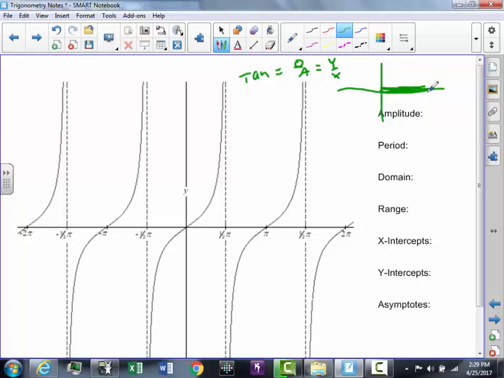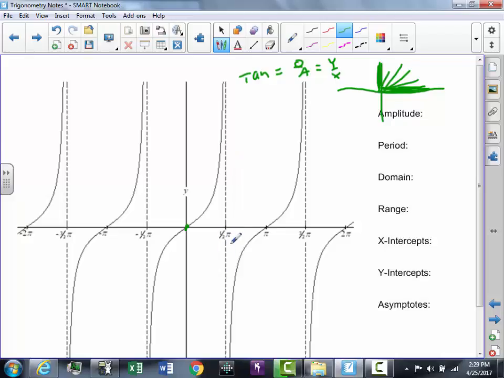So 0 divided by 1 is 0. That actually explains why right here you're at 0. But let's say that you rotate this thing slowly but surely, and eventually you get to 90 degrees. What happens at 90 degrees? How much y value do you have? How much x value do you have? 1 divided by 0 you can't do. Make sense? Because 1 divided by 0 can't happen. It actually creates an asymptote right here at 90 degrees.